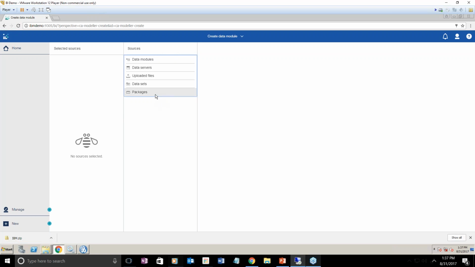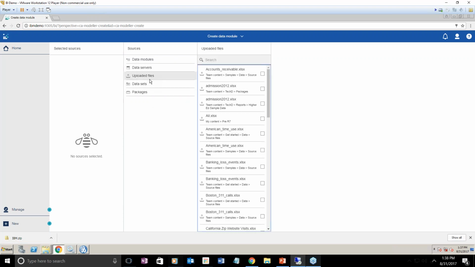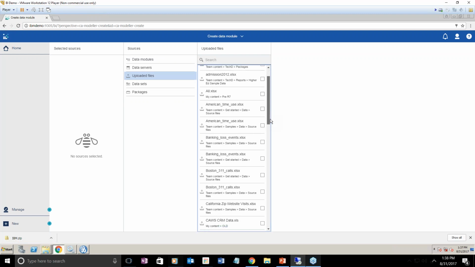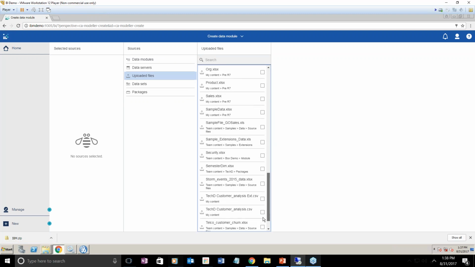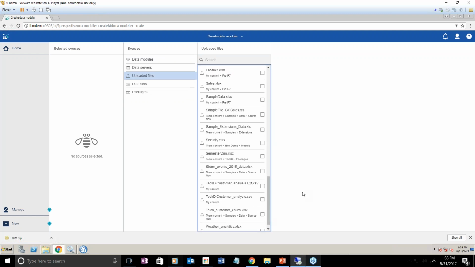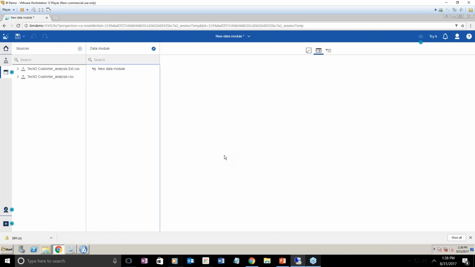And then packages are your standard packages that you will create in Framework Manager. And Framework Manager, again, is still around in Cognos Analytics. Let's select here uploaded files. And if I go and look here, these are all the uploaded files I have access to. So security is taken into account. Let's say I select the 2 I just uploaded. If I click on them, they automatically show up on the left. And I can hit done.